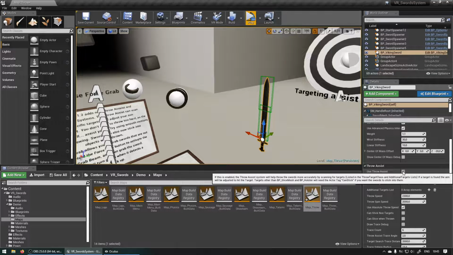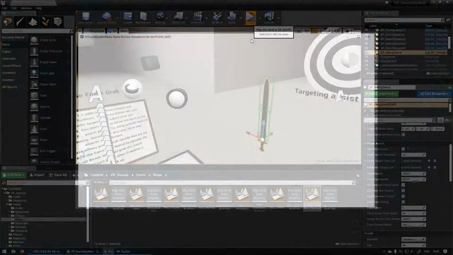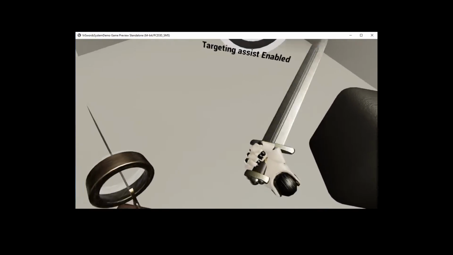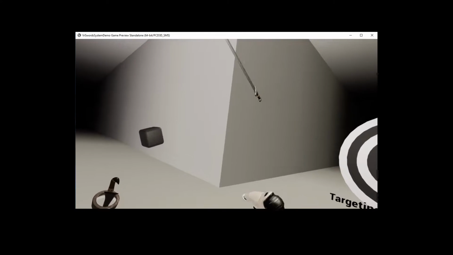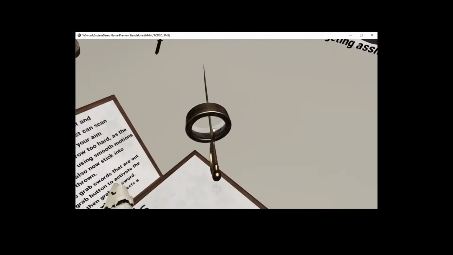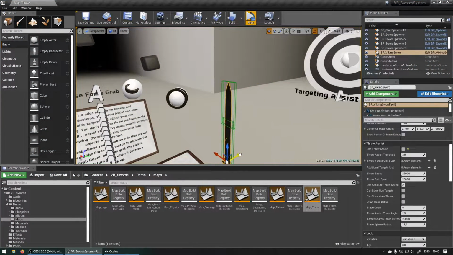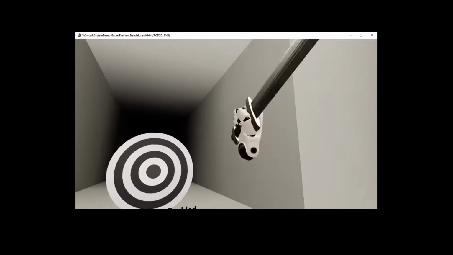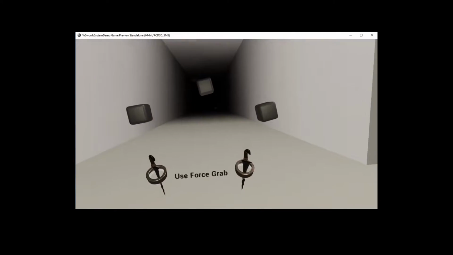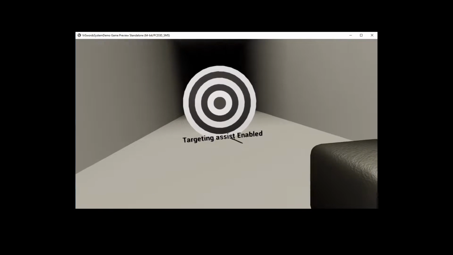It's enabled by default at the moment, so we can disable that to see how the sword reacted previously. We can grab the sword, and if we try to throw it, that's usually what would happen, which isn't all that nice. Just move this a bit closer. So sometimes you would be able to throw the swords in a half decent manner, but the different centers of mass and stuff of the different swords made it very difficult.